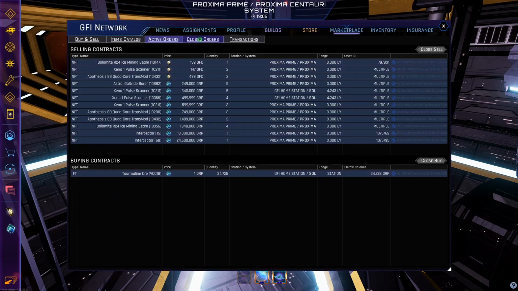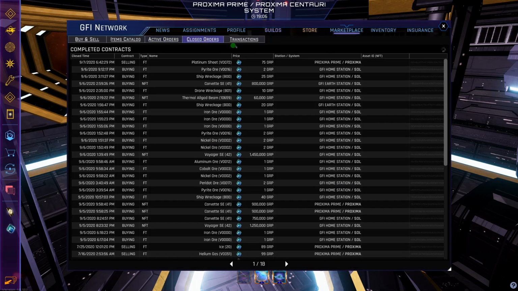You're probably hearing me jump back and forth between saying buying contracts and buying orders, selling contracts, selling orders. It's just two terms I use interchangeably, so there's no difference between a buying contract and a buying order. It's the same thing. I'm just being messy with my terminology.